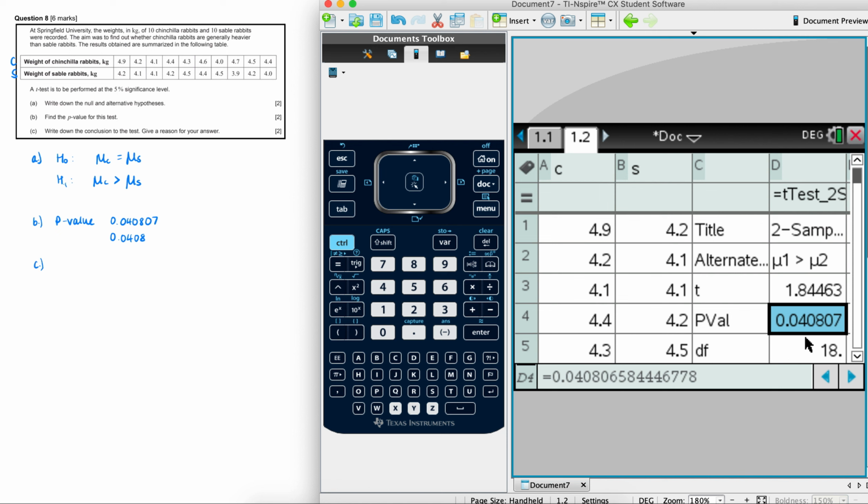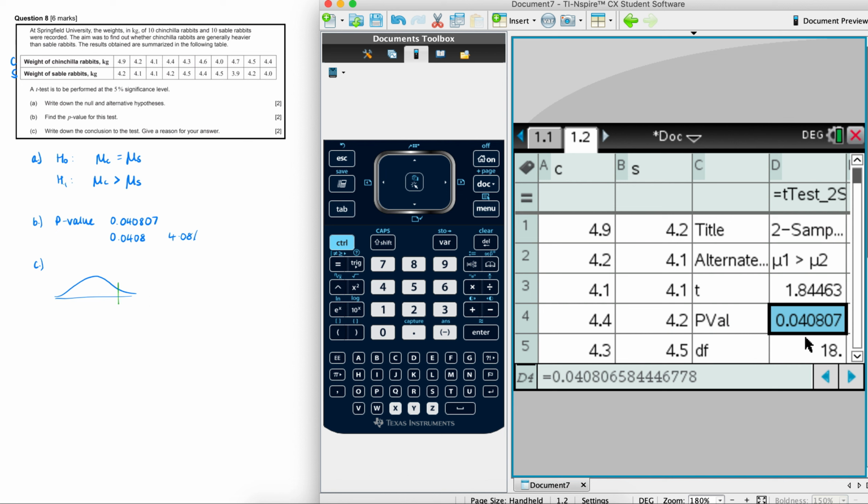So we need to decide, are we taking the null or are we taking the alternate hypothesis? So the easiest way to see that is just to draw a quick sketch. So we know that a t-test comes from a normal distribution of data, and we're looking to see if the two are the same or not. So the p-value was 0.0408, or I could think of that as 4.08%. And my significance level in the test was 5%. That's written directly under my table, so 5% significance level.